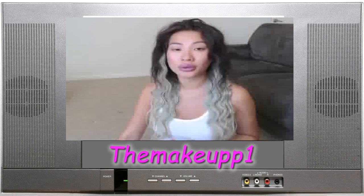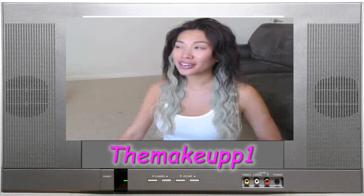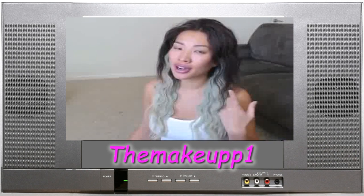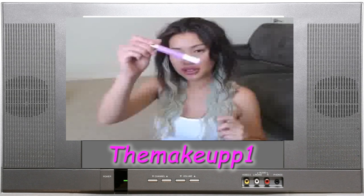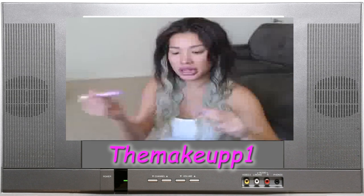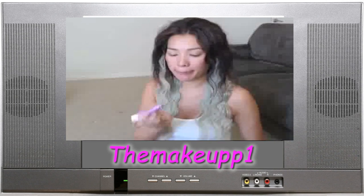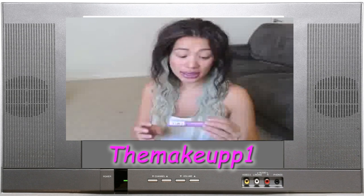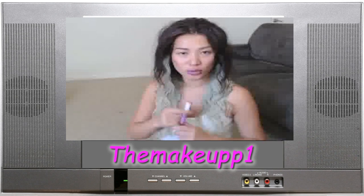Now all the products I use are really inexpensive and easy to get. I am shooting foundation-free — it didn't seem right to shoot a skincare video full of makeup. I do have brows on and a little bit of blush. I have this Revlon Just Bitten Kissable Balm Stain — it's like a big giant crayon, kind of like a gloss but not sticky. It's a balm with a little shine, and it does actually stain your lips. It's more moisturizing than a traditional stain.